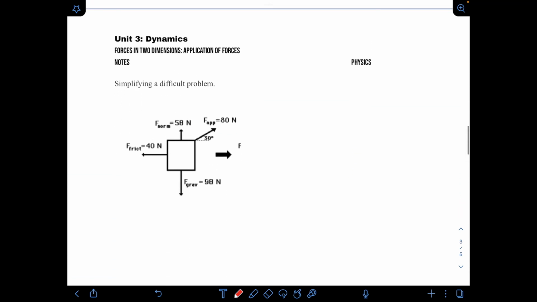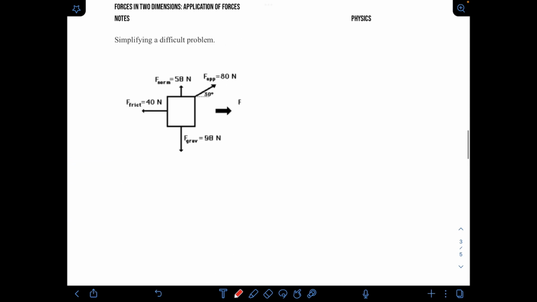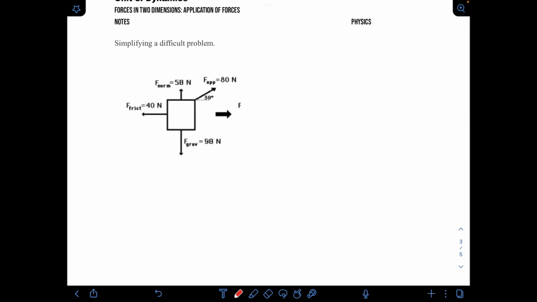Okay, so the last thing that we're going to look at is we're going to have these free body diagrams, and we're going to look at how we can manage them and figure out if things are moving or not. So one of the things that we want to look at, so this is an example of an object that is being pulled with some kind of friction, right? There's our mu there. But it's being pulled at an angle to the ground, and I think we're all pretty familiar with that, right? We have that normal force pointing up, we have the force of gravity pointing down, and then we have this force of friction pointing that way.